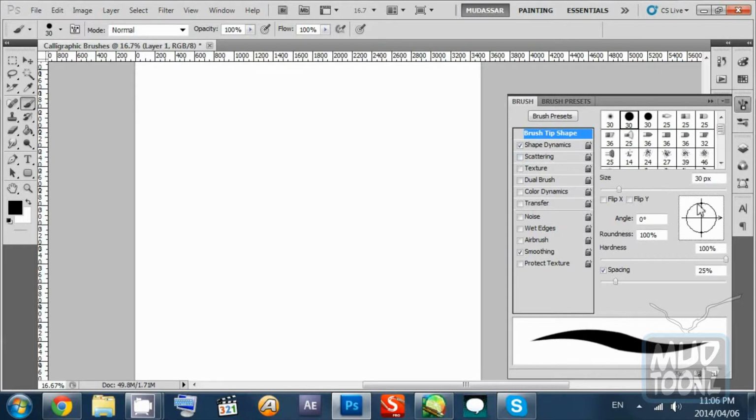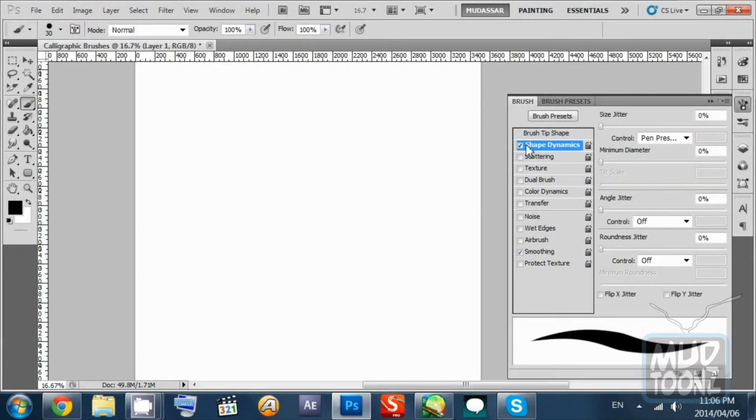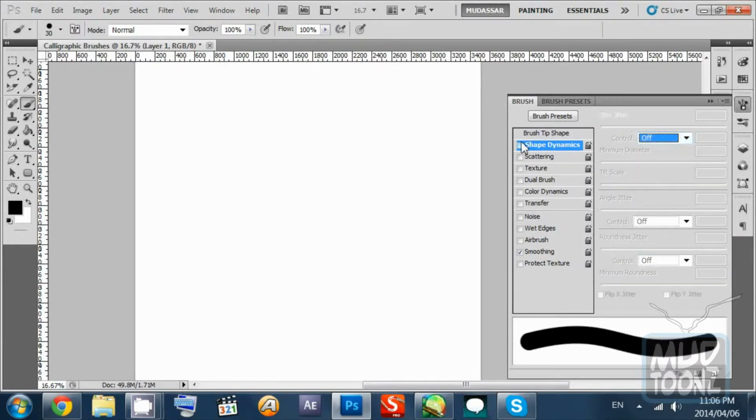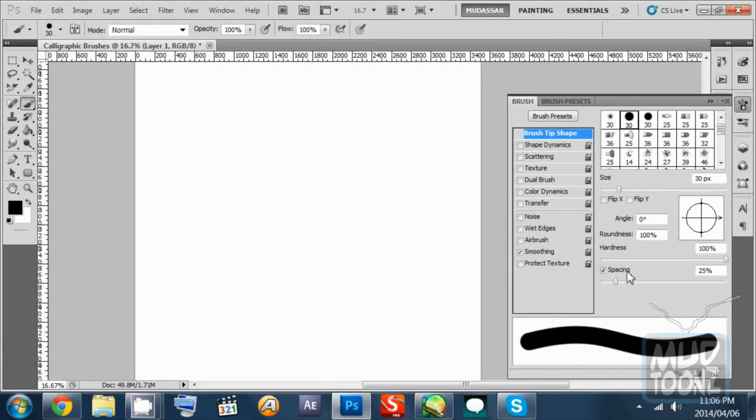Now if you go to the brush tip shape, there are a bunch of options. But first let's turn off the brush shape dynamics option, and coming back to the brush tip shape, there are a couple of options, like spacing. You can by default turn it to 10%. 10% is a pretty good number. There is size, flip X, flip Y, angle, and roundness.